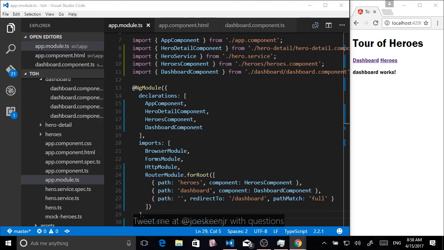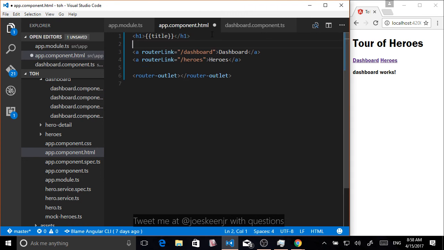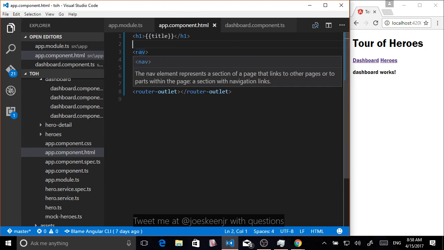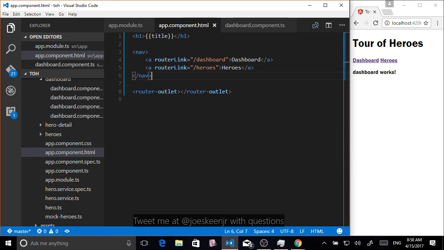All right, now add navigation to the template. We already did that. Except we want to wrap this, instead of just having a bunch of random router links, we're going to put it in a nav section. Nav is an HTML standard tag here. That's just a container for links and navigation stuff. So sticking that in there is great. We'll do more stuff later when we do CSS.